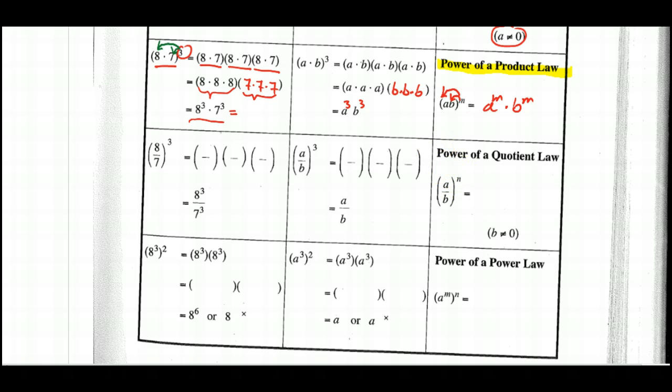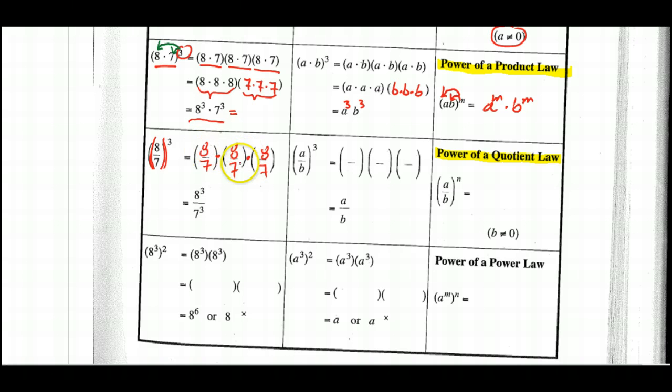Okay, moving on to the same thing now, but power of a quotient rule. So now we're dividing things in brackets. So 8 divided by 7, all to the power of 3. And again, that 3 is going to affect everything in the bracket. So you're cloning this guy 3 times. So it's 8 over 7, 8 over 7, 8 over 7. And then multiplication, obviously, in between these.